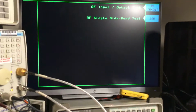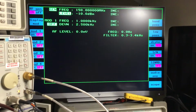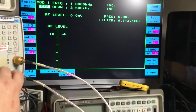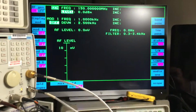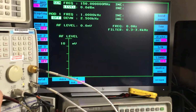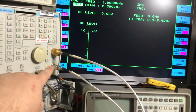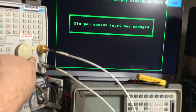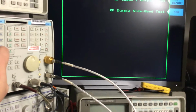RF test again. RX test. Oh, it says minus 10 there, that's why. I wanted it at 0 dBm. Don't know why it keeps changing things. You put things in and it then changes it back. Unless it's because these ports were switched the other way around. That could be it. These ports here, when I go back to RF test, it turns them the other way around. Daft thing. So let's go back to the RF.